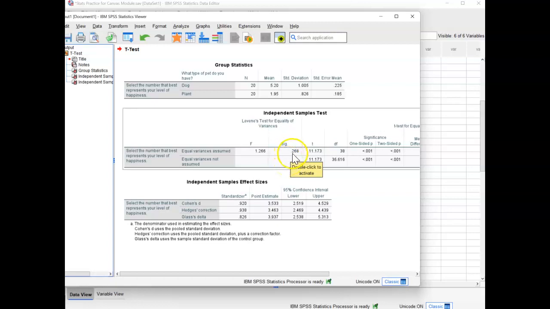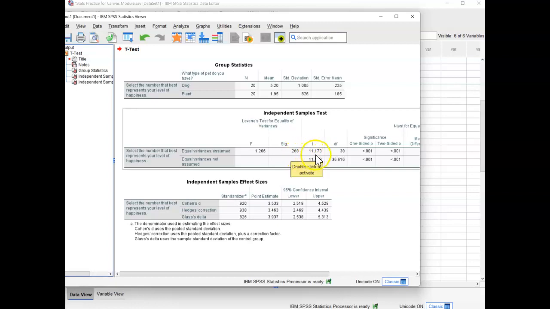But this is not significant because it's above 0.05 at 0.268. That is above 0.05. So that means it's not significant. And that's telling us that the variances between those two groups are not significantly different from each other. So we don't need the extra calculation.